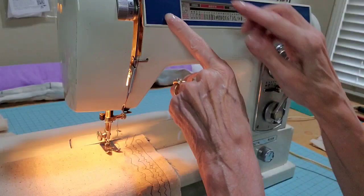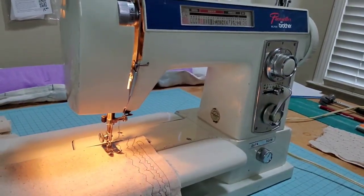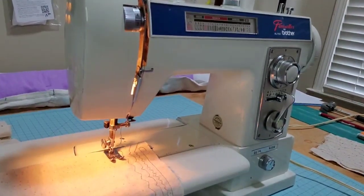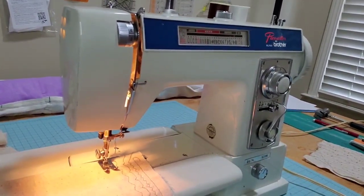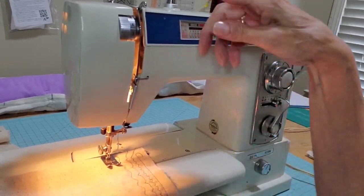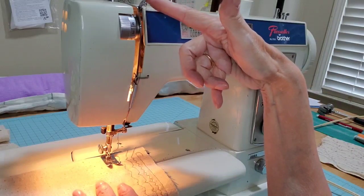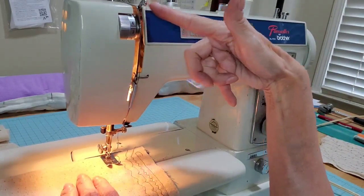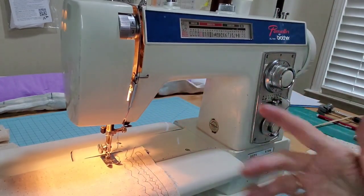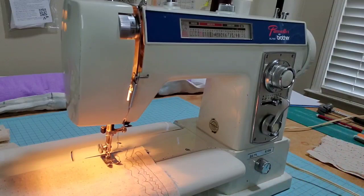So anytime I'm going to change stitches, I make sure that the needle is all the way up and that the uptake lever is all the way up. That's just so that I don't hurt anything on the mechanics of the machine.